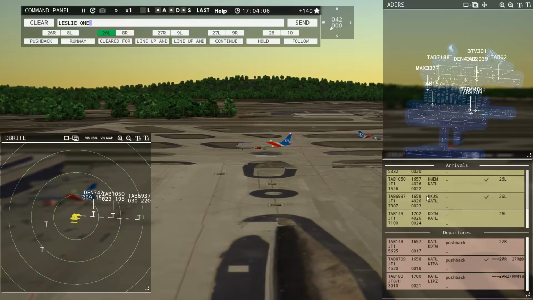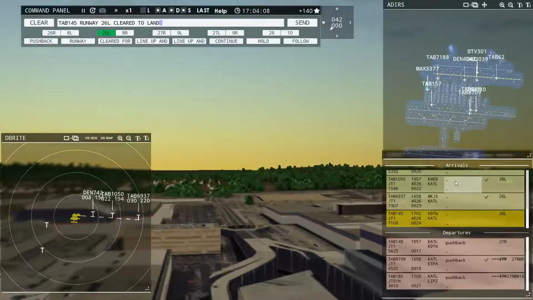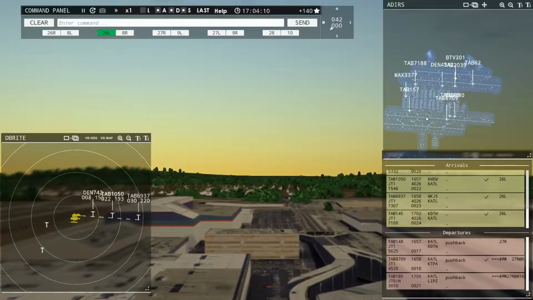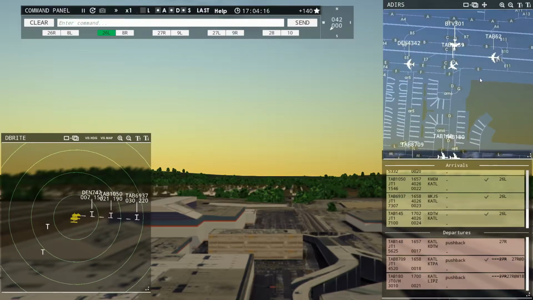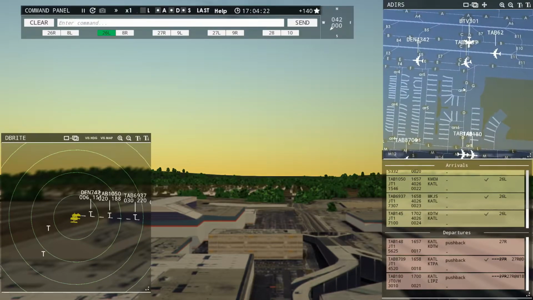Leslie 145, runway 26 left, clear to land. Now the key is going to get him across the runway. That'll be always fun. We'll wait till he gets to the corner. I'll have to be right on Johnny on the spot there to get him to cross.